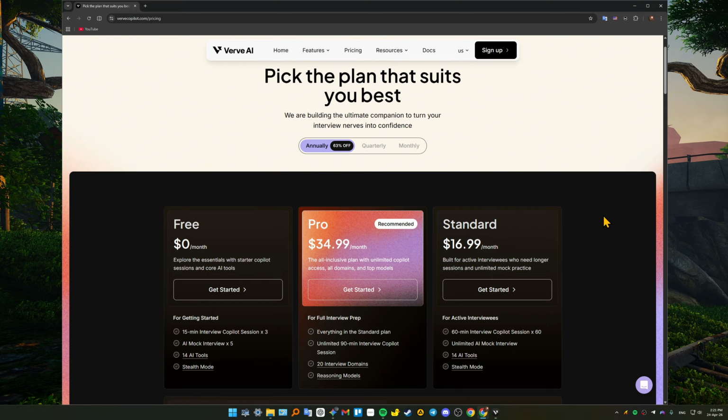It's for 16-minute sessions. And then we have the Pro, which is recommended. It's about $35. It's for serious offer seekers, includes unlimited coding Copilot sessions and stealth mode plus. And in general, the Pro plan is the gold standard for technical roles. If $35 a month gets you a 150k salary, the ROI is mathematically undeniable.